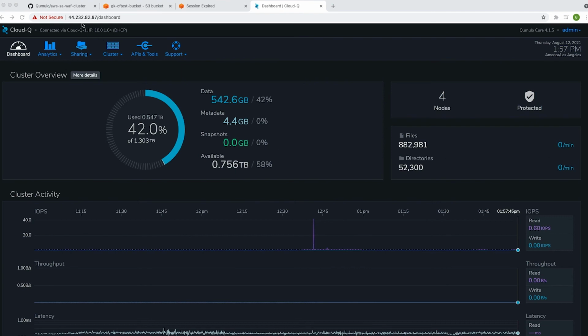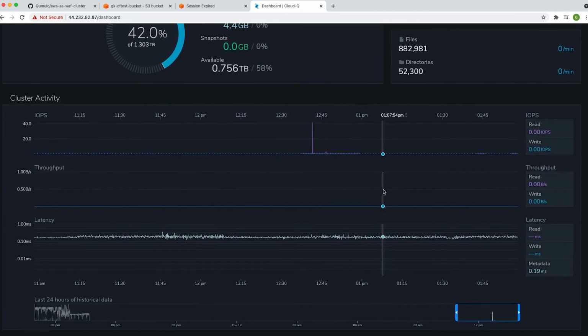As you can see, I logged into the dashboard of Qumulo and you see the data is now there: approximately 542 gigabytes of data, and we have migrated close to 82,000 files across 52K directories. Obviously, in the background, we ran multiple jobs to different directories to pull in more data.